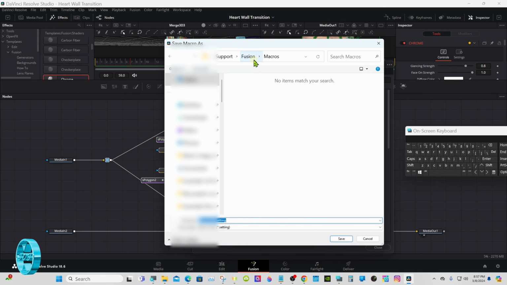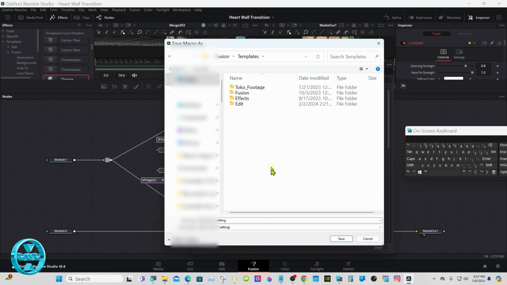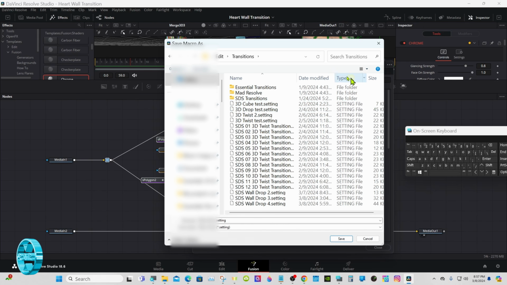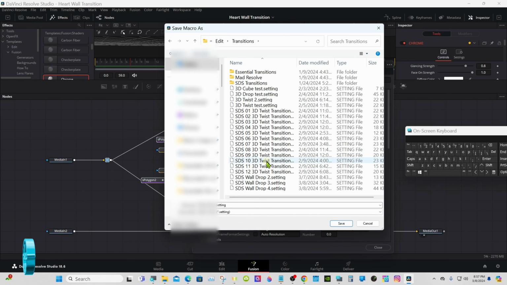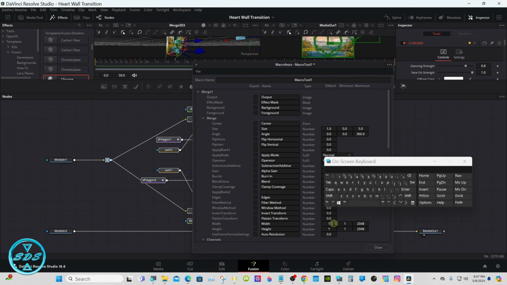It'll want to send you to the macro, but go back, select Fusion, down here to templates, double click it, go to edit, then transitions. Mine will be SDS wall drop. Hit save.